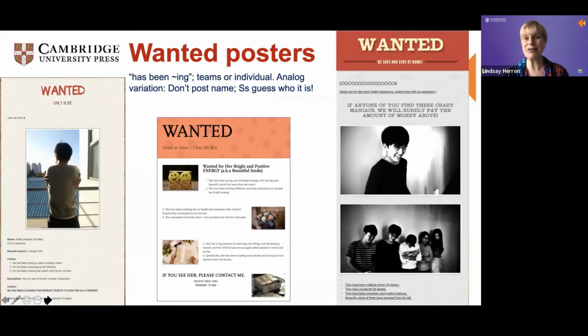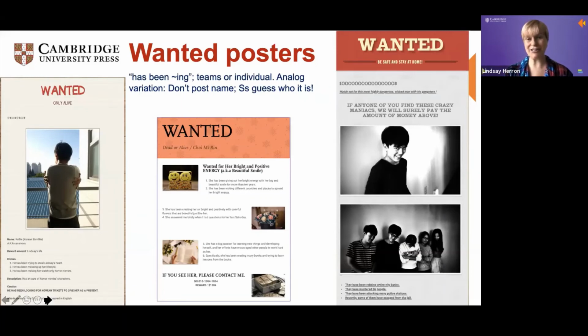It could be in teams or individual. We've done this both digitally, in class, face-to-face. I sent the students out with their smartphones and they took pictures. They really enjoyed creating specific problems that their classmates were creating and then recreating those. The analog version in our face-to-face classes was made entirely with colored pencils and markers and paper.